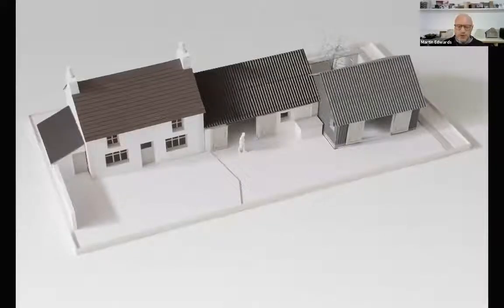And a small sort of shed-like form duplicates the profile of the stone building, but in a lighter and more economical way. And it's deliberately low-key to sit comfortably in the landscape and linked to the existing house, but at the same time, maintaining its own independent character. And then two large windows open the external spaces to the distant mountain views. And again, I mean, the house hadn't really previously related to the landscape in that way. So it's something else that we tried to address.